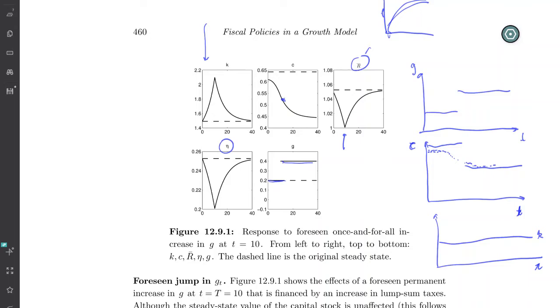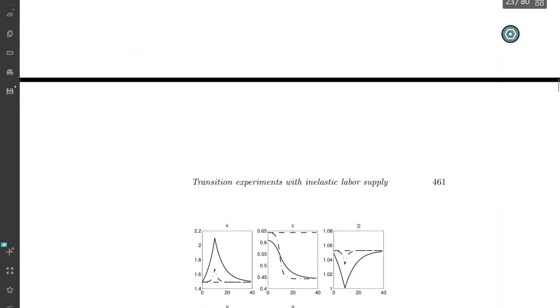It's dominating. So now I could ask you, you'd think that gamma is a really influential parameter in determining the shape of this response. If I increase gamma or decrease gamma, that's going to alter how seriously people want consumption smooth, and it's going to alter everything. So let's see what happens. We turn on the computer.